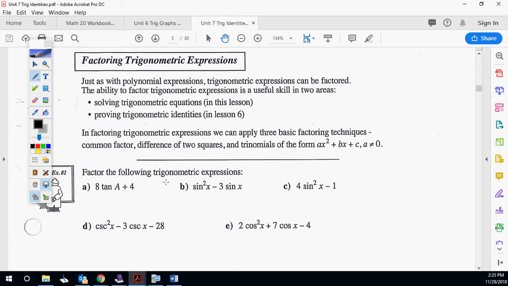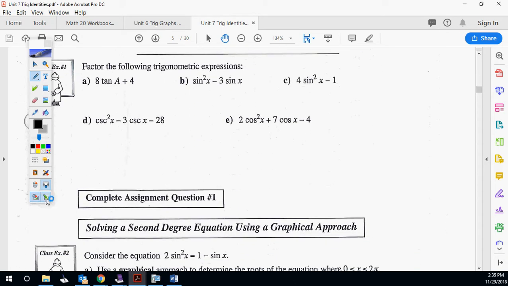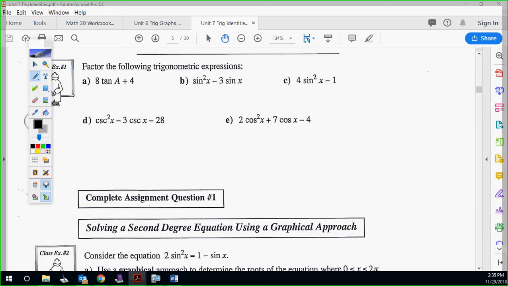Some people don't like the trigs. It really messes them up. If you want to sub in a variable like an a so it looks better to you, you can do that. I don't need to, but you can if you'd like. You still simply ask yourself, what do they have in common? Like this one, if I'm factoring that, they have a 4. So then it's 2 tan a plus 1. That's it factored.